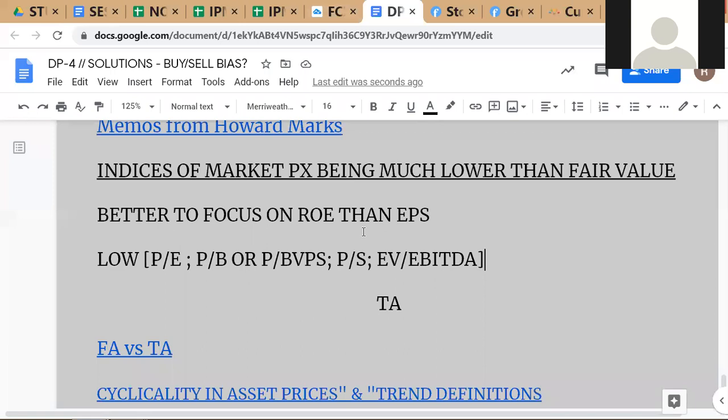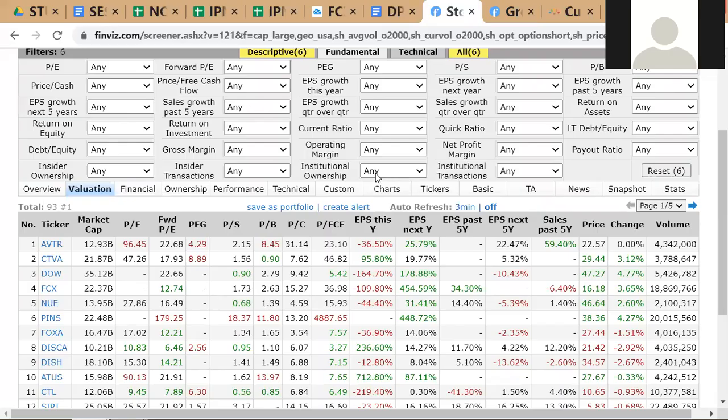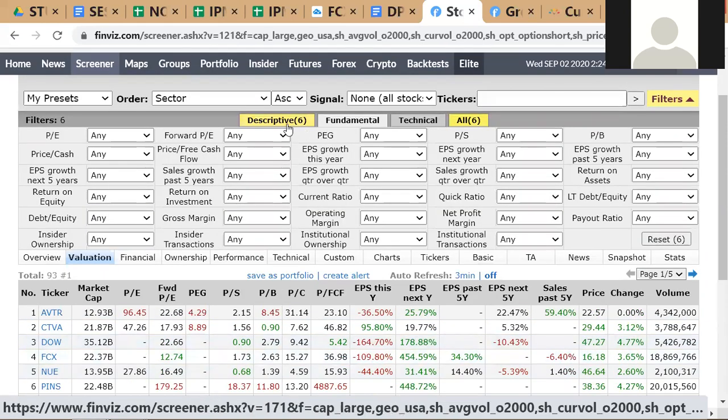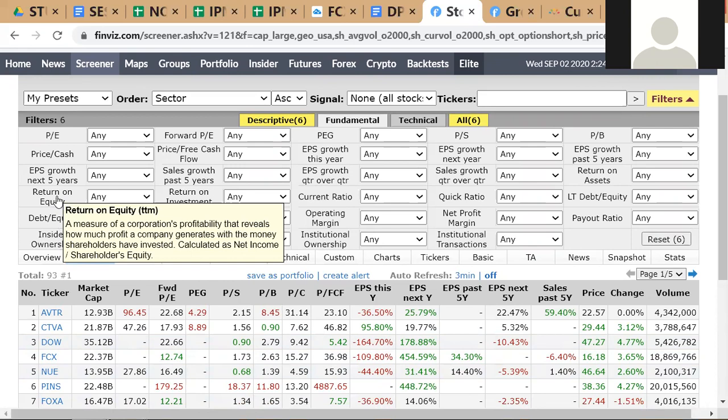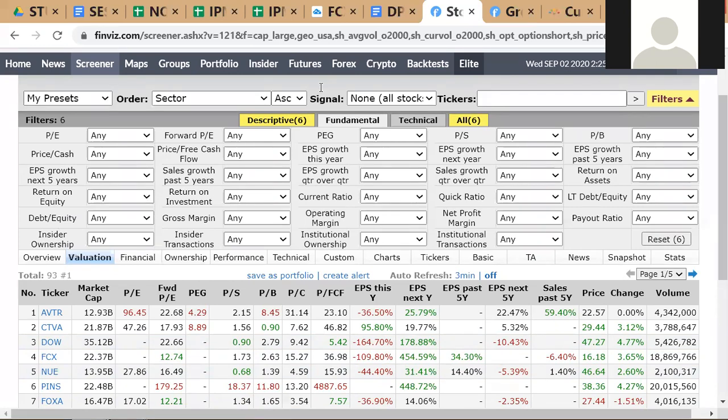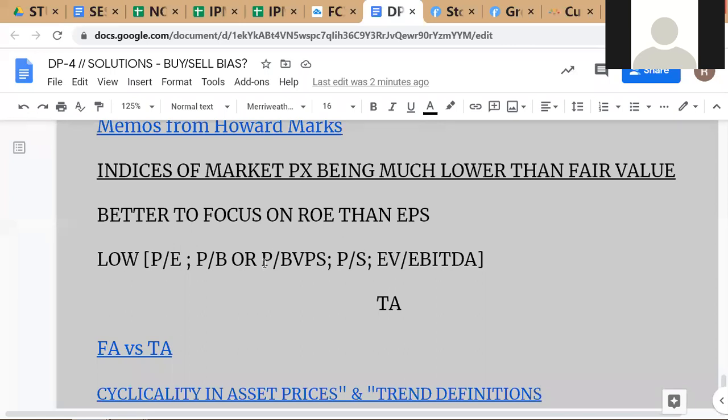Sir, for ROE, in that site we focus on the price to cash thing, or ROE, return on invest... ROE is return on equity. Okay, return on equity, you will find a filter. I think here itself there should be a filter. See? So ROE is return on equity. We just select the one that is highest, or a combination? ROE is the top. Generally when you're doing value investing, you would never buy stocks with low ROE. Higher ROE is always better, obviously.